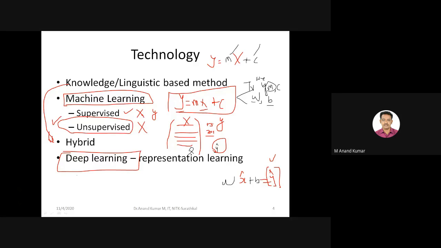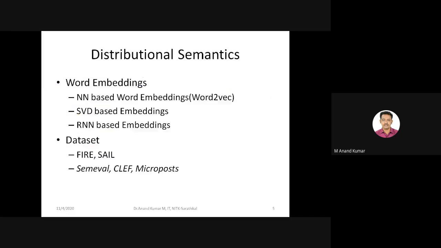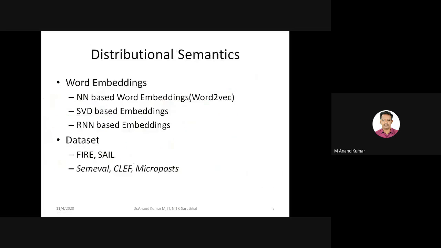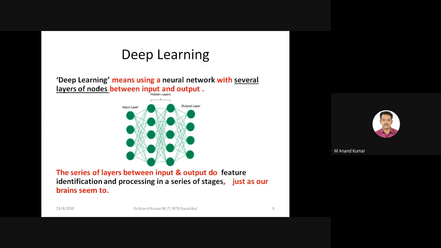So what makes this different from deep learning modeling? When you talk about deep learning, I have slides here. Deep learning is also called representation learning. I'll explain a little about machine learning from an architecture perspective, then we will see how it's different from deep learning; we'll see this later. This is the definition of deep learning: it speaks about several levels of nodes. But what is the real meaning of the term deep, and why are we calling it deep?